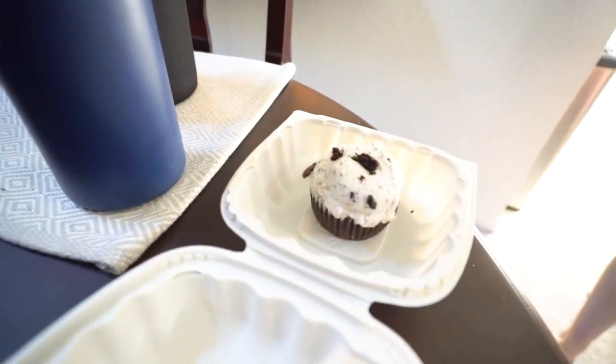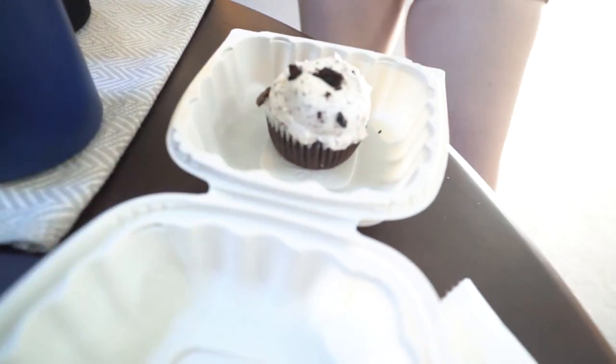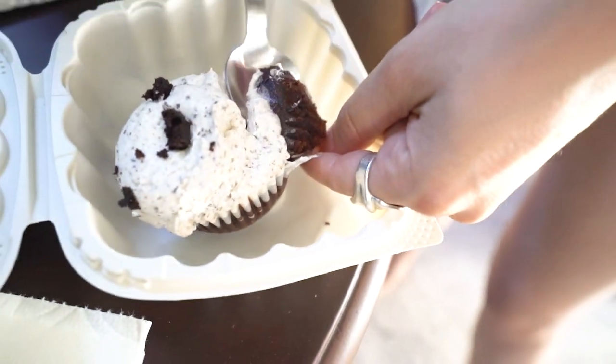You already know. What do you got here? I got a cupcake. What kind is it? Oreo cookies and cream. Take a bite. Let's get a taste test. That's really good. The frosting is really good. Usually I don't like frostings because they're too much. I usually tear the frosting off and just eat the cupcake. But this frosting I'll actually eat because it's light. It's like whipped. It's really good. Sammy loves her desserts. I think we all know this.